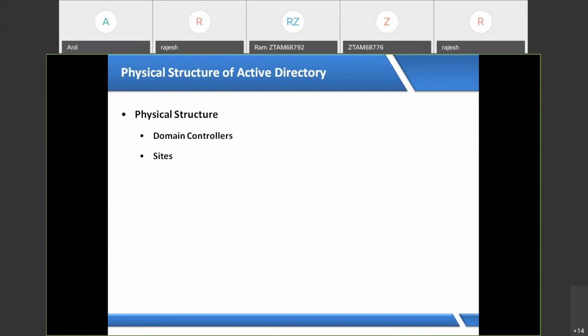Physical structure of Active Directory. Example, domain controller and sites. Now the last one.